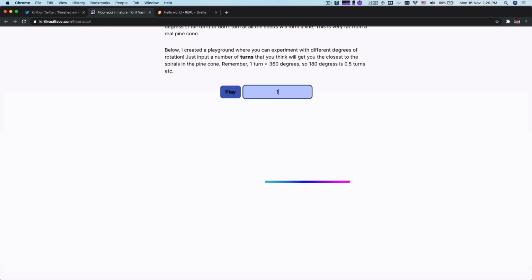If you pass in something like 0.5, then dots will be created on either side of the line, because a half turn will be on the left here and another half turn will be at the right side. Right? This is what you are going to see. If you pass in something like 0.25, then dots will be created every quarter turn, and you end up with a cross-like pattern.